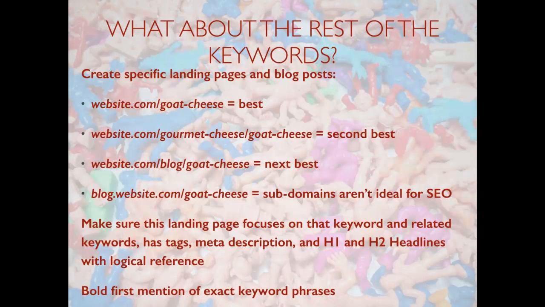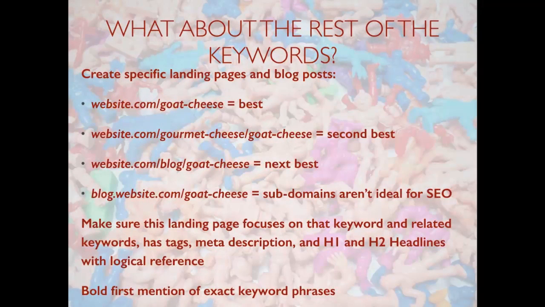So if you see here, these are the different ways you can write a URL to get the best results for that. I said I like cheese, so goat cheese. You could categorize it under the topic of gourmet cheese and then go into goat cheese. Google will like that. Google will understand it's a website about cheese and it's a website that's categorizing the cheese, and then maybe it goes into a certain kind of goat cheese after that. These are short URLs with the keywords, and they're put in an order Google understands.